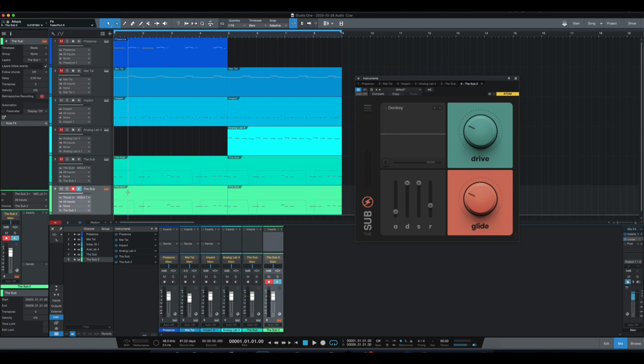Once we've got a bass line here, I'll show you how quickly you can flip through these presets, find something else that sounds good with this, and then tweak it from there. Okay, I'm not mad at that, so we'll use that. That preset is Donkey. Let's mess with the glide a little bit, drive, and extra attack. Let's mess around with these features here.